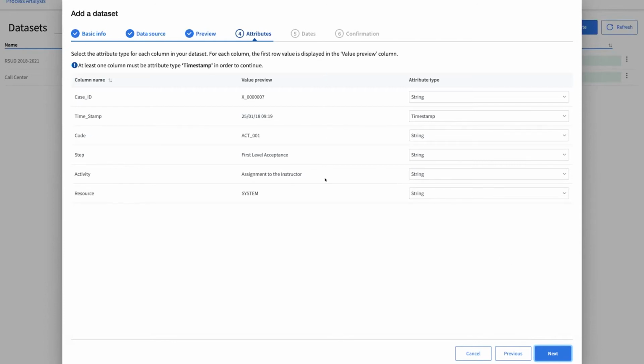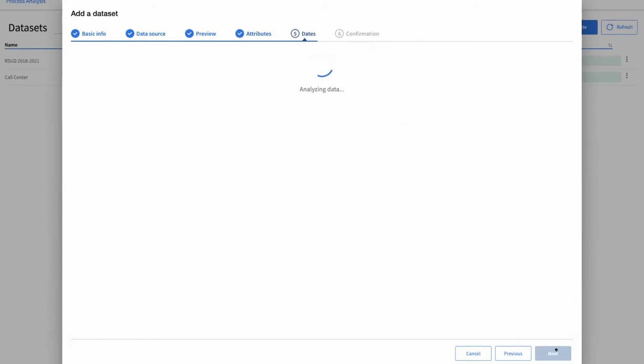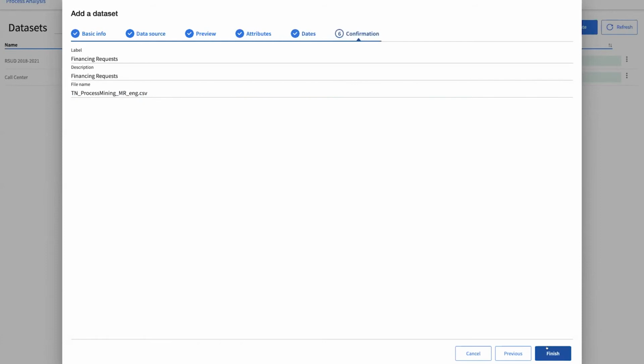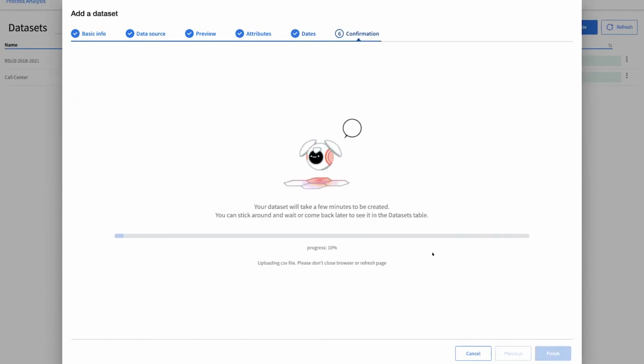Then we figure out the types of the columns automatically, but you can also overwrite them if you wish. Then we suggest a couple of data formats. Sometimes you can have ambiguity in your data or multiple formats, so we try to help you as much as we can. And then finally you finish.